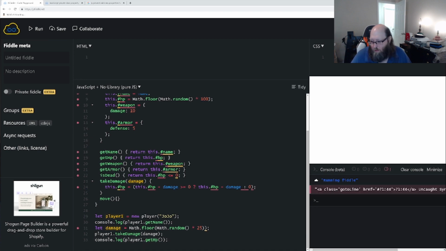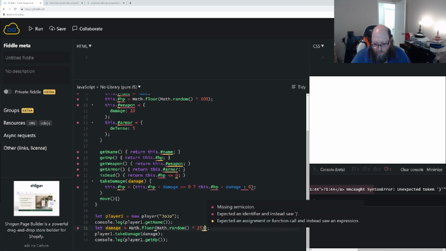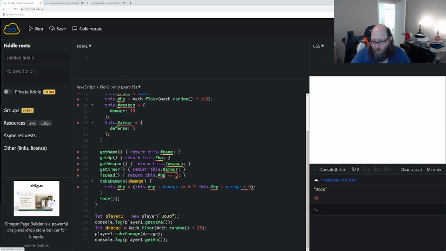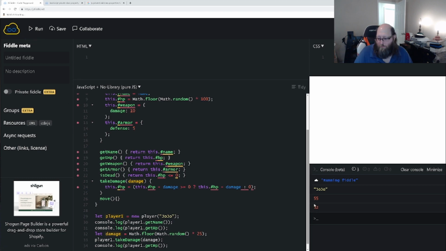Run this. Whoops, what do we have? Isolate token, because we have too many. So, we didn't print out the health before either, so let's actually go and do that too, so we can actually see the damage happening. Alright, so 55, and it looks like we're taking 22 damage from that one.